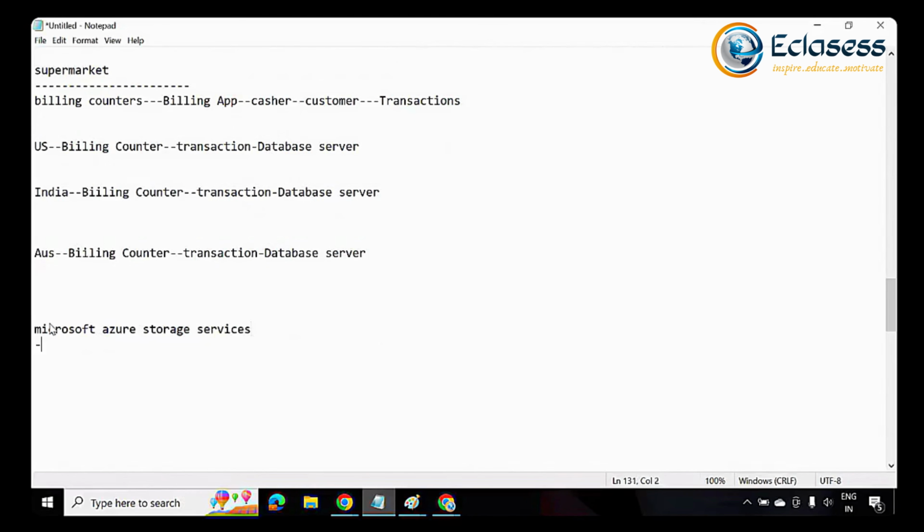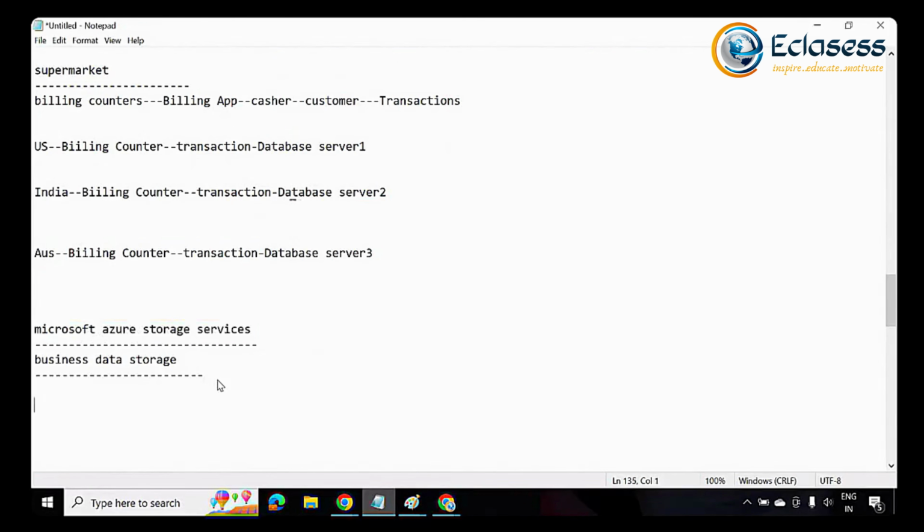I want every data coming from database server 1, database server 2, database server 3. From all these three servers, I want to get the data and then store the business data into Microsoft Azure. Okay, so how can you get the data from these servers into a cloud, Microsoft Azure storage services?